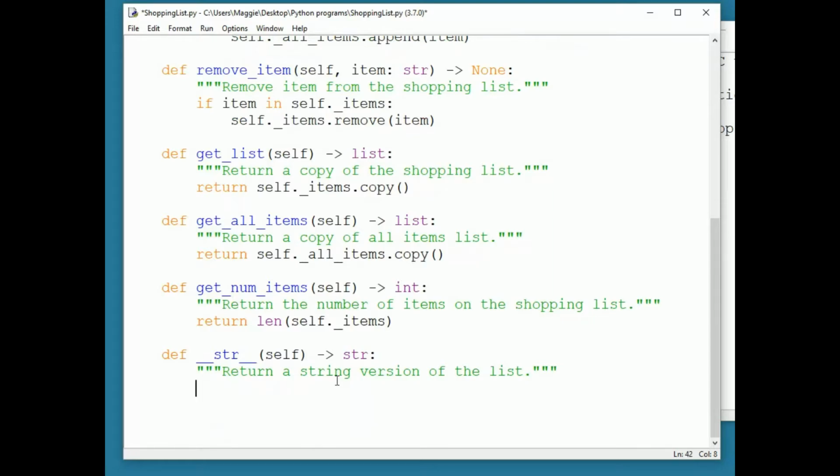And what I do in the body of this method is I create a string that is what I want to be printed in the console when we pass the object as an argument to the print function. I'm going to be relatively lazy, but we could create a nice, neat output in theory. I'm just going to concatenate some things together.